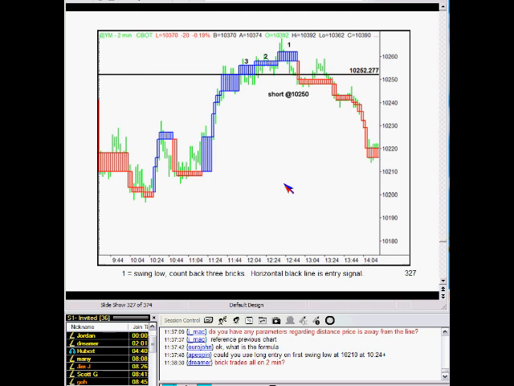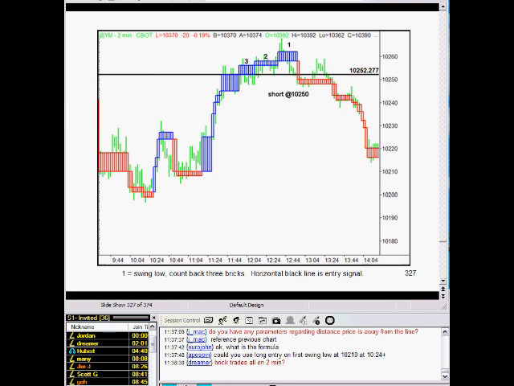Brick trades are on 2 minutes, yes, but you can use them on different time frames. I prefer them on a 2 minute. Okay, let's see here. Let me go back up a little bit. So that basically means you enter on the close of a bar or candlestick that breaks above or below the black bar. No. The brick, look here.